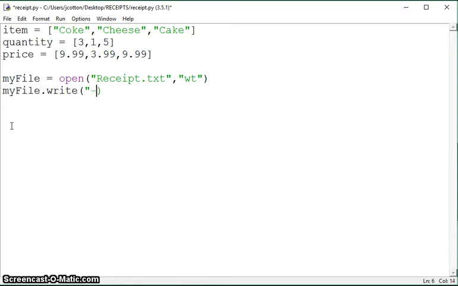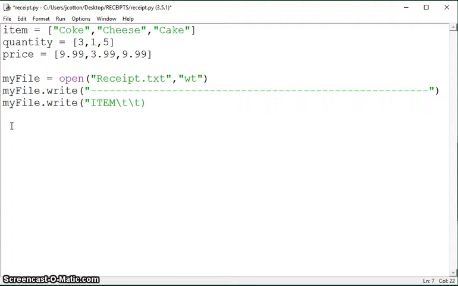So there's lines all over a receipt, so I'm going to add in a load of lines. I don't know how many, it's trial and error. Then I'm going to do my file.write brackets, and then this time I'm going to add the column headings, so item. Then I'm going to put in some escape characters of \t, which we know are escape characters for a tab space. So lots of spaces, the equivalent of me doing this, but not having to do that. So \t. Then I want quantity. Then I \t, and I want price.